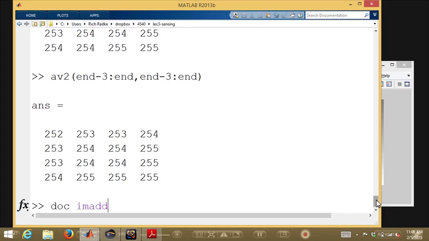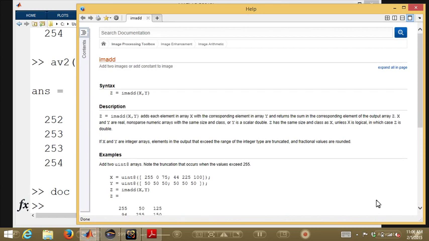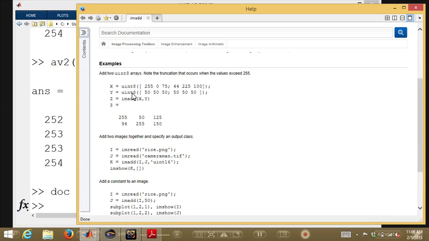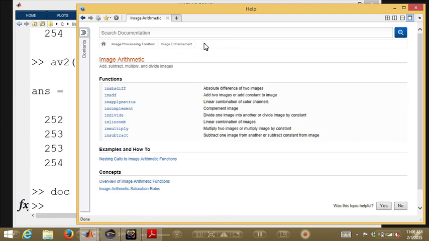Now, I could be wrong, but there are some built-in MATLAB commands that take care of this for you. I think that the thing that's going on under the hood is exactly what I just mentioned. It's probably taking things in a double. So if you really feel like you need to have a MATLAB command, you can use this imadd command to do what I said here. If you look in the image processing toolbox documentation, there's a whole thing about image arithmetic, which involves dividing and combinations and multiplies. That's going to do all the stuff that is fundamentally under the hood, just converting them to doubles, manipulating them, and taking them back, right? Okay.